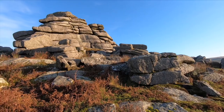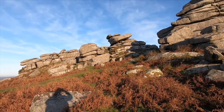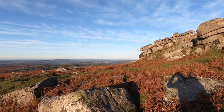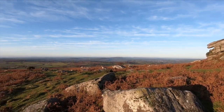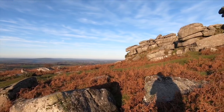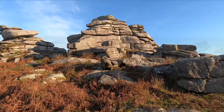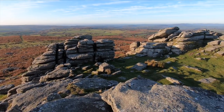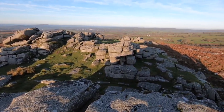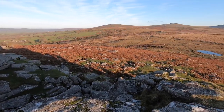Along the south west peninsula of England there are three quite high areas of moorland: Bodmin Moor, Dartmoor and Exmoor. These were formed millions of years ago by a chain of volcanoes, and I think the Scilly Isles off the coast of Cornwall were formed in the same volcanic period. Over the years the lava cooled down and formed into granite, and all the other soil eroded away, leaving what we call tors. The word tor, spelt T-O-R, is an old English word meaning a rocky pinnacle or a rocky hill, possibly of Celtic origin — there are similar words in Welsh and Scottish Gaelic. This is Pew Tor I'm standing on at the moment.